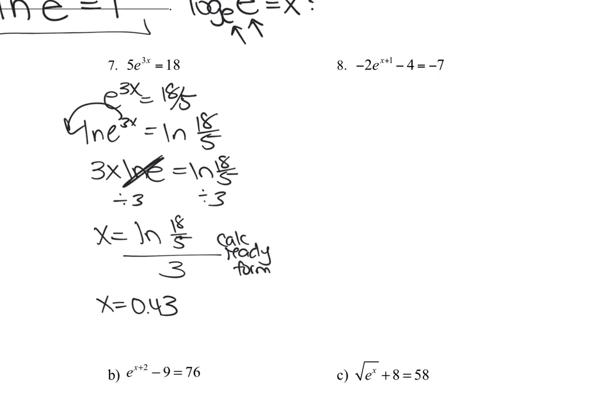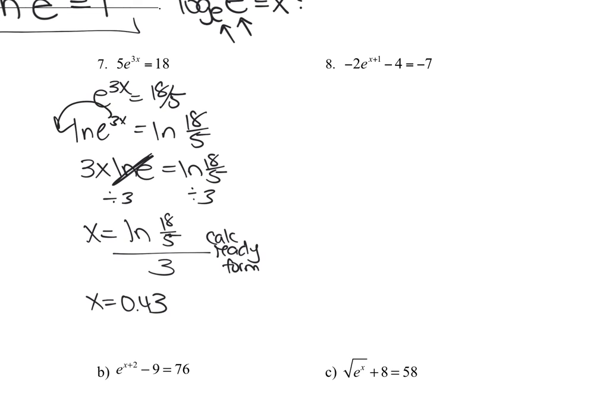And then the final one, before you try a few on your own, I need to isolate first. So I'm going to add 4. And then I'm going to divide by -2 to get base e by itself. Again, you could write 3 over 2, or since this is an exact decimal, 1.5 is fine.